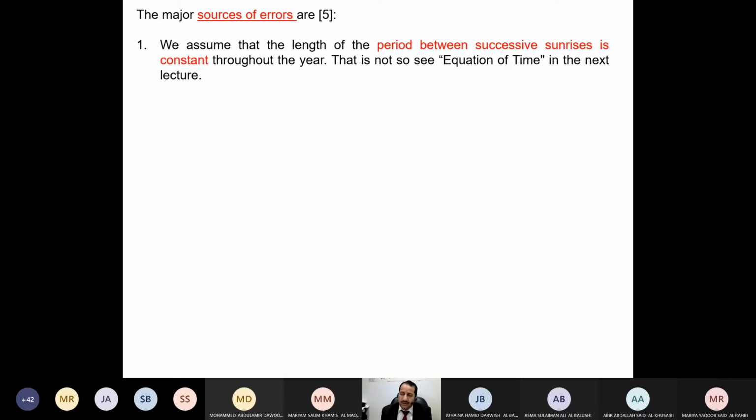It means the day from sunrise to sunset is constant through the whole year, which is not correct. Usually, as you know, in summer the day is longer than the night. In winter, the opposite happens. The day is shorter than the night. For example, maybe in summer the day is 12 hours, I'm talking about when it's shining, while in winter maybe it's 8 hours only. So this assumption is not accurate. We have to modify it, to rectify it. We will see later that we will use what we call the equation of time to rectify this.